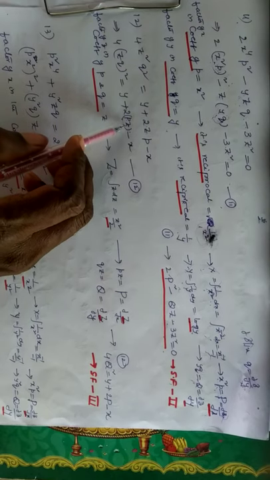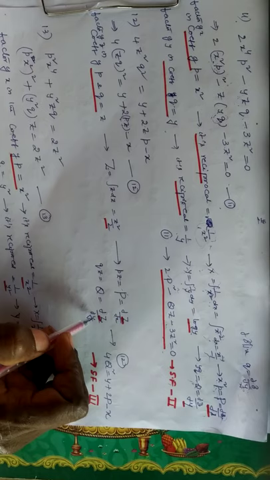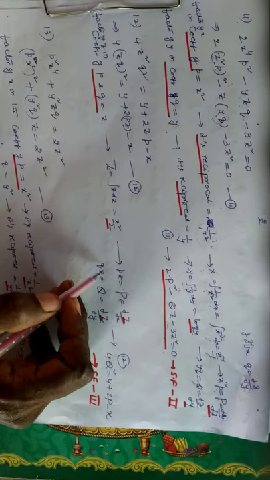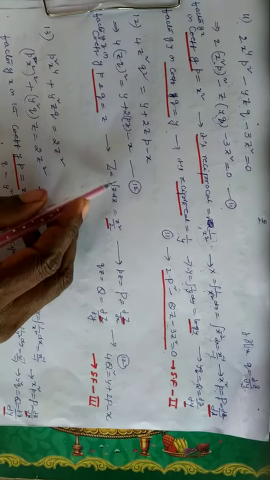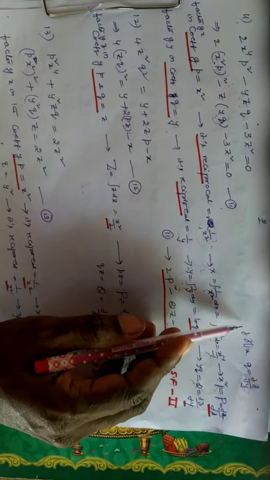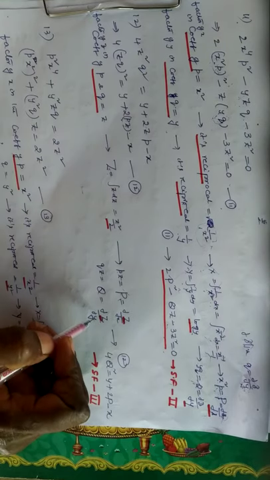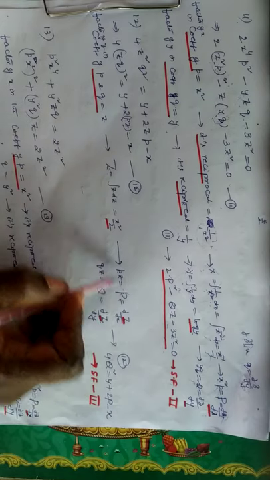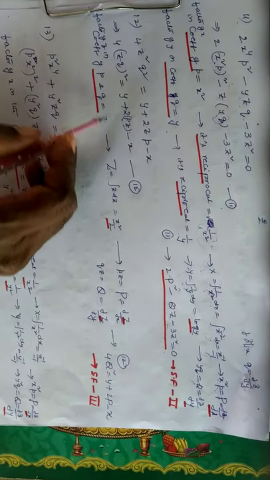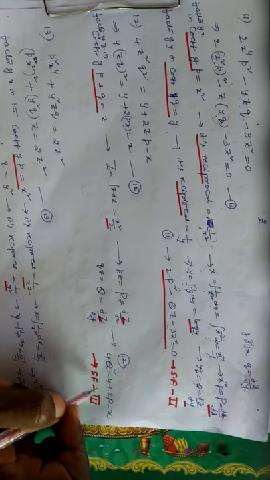By this substitution, small p · small z = capital P, that equals ∂Z/∂x, and z · small q = capital Q, that equals ∂Z/∂y. Since in this problem we replace small z with capital Z while x and y are not changed, in the standard notations of small p and small q we only change small z with capital Z. By substituting zp = capital P and zq = capital Q, the equation becomes 4Q² = y(2P − x). This differential equation contains P, Q, x, y but not z, so it belongs to standard form 3.